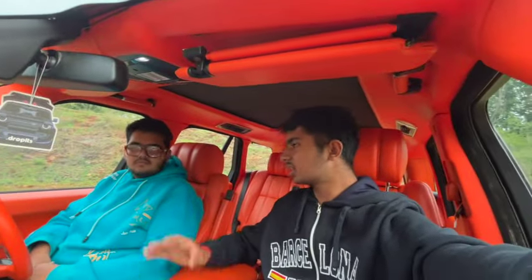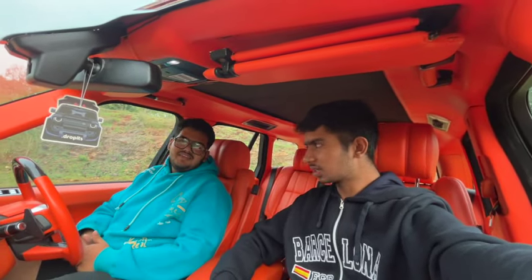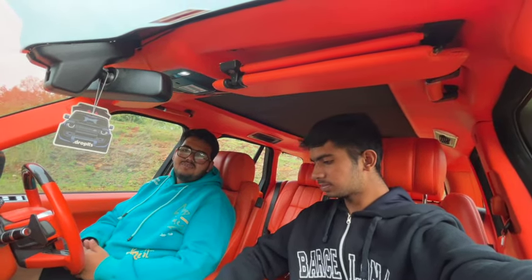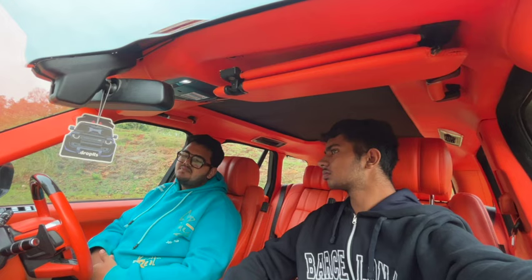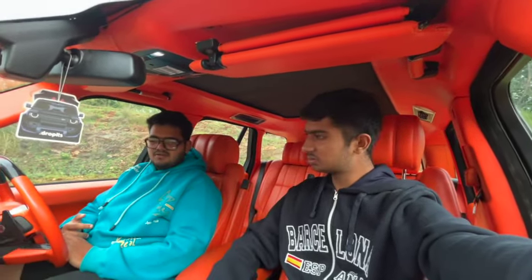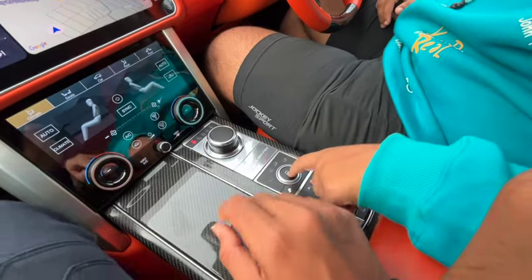What are the positives of this car? It's very comfortable, very luxurious. At high speed, the stability is fantastic. The comfort you get on bad roads is just immaculate. The way this car makes you feel going through the streets — the road presence — everyone turns their head to look at it. You can also alter the settings; it's an off-road specific car, so in the center console you get controls for the air suspension.